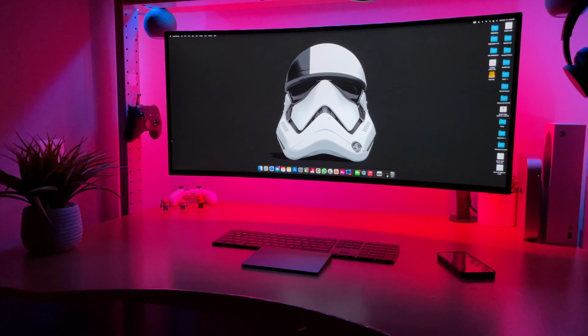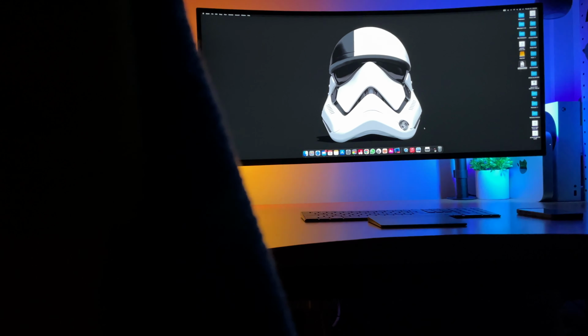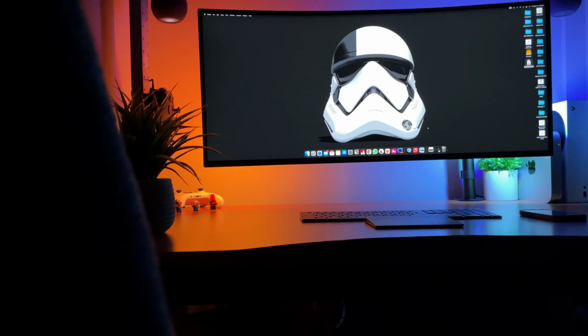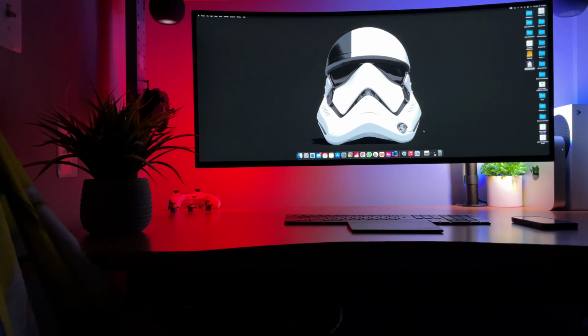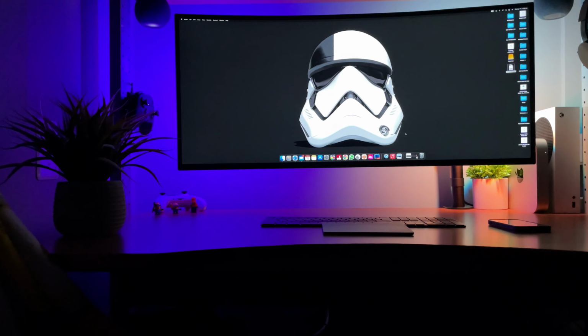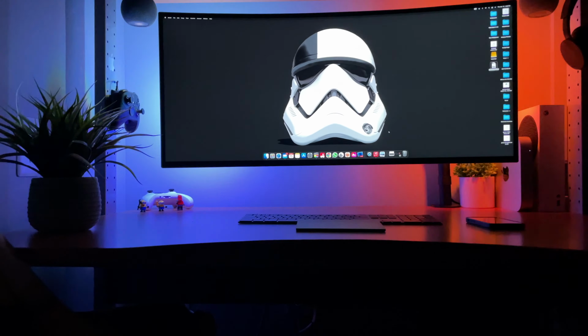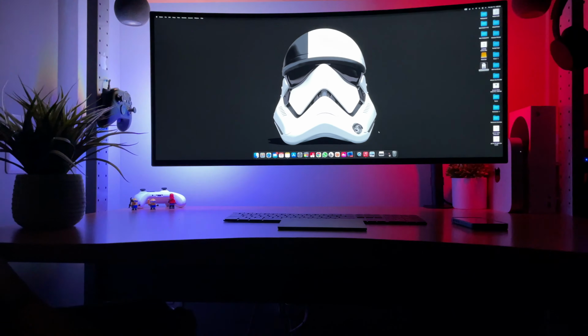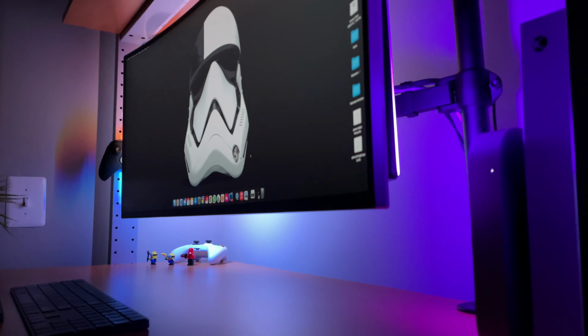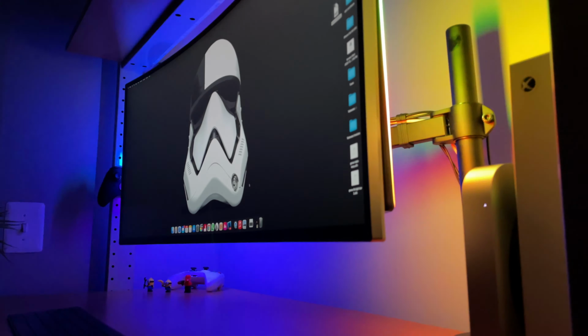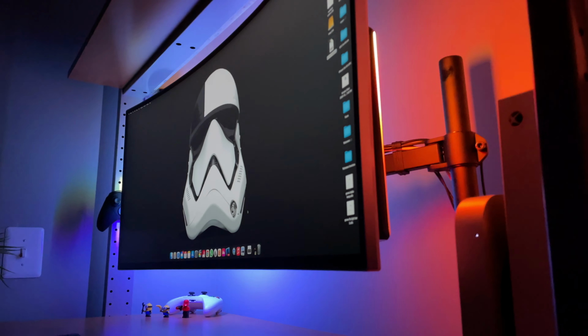Now, a couple other things that make these a little bit different is that this control module has a microphone inside of it. And that is because you can have your music playing in the room, anywhere at your desk, and it can sync up with these lights, and you've got a lot of options as to how you want to do that. You can have your phone be the device that picks up the audio. You can have the control module of the actual light bars pick up the audio, and combined with the app, you can tweak the settings a lot. So I really like that and it works really well.